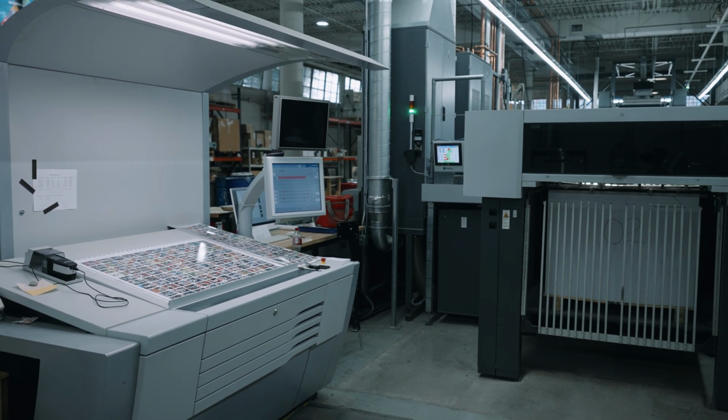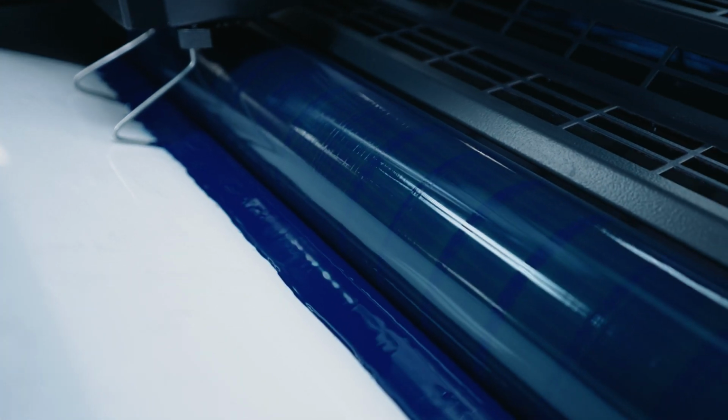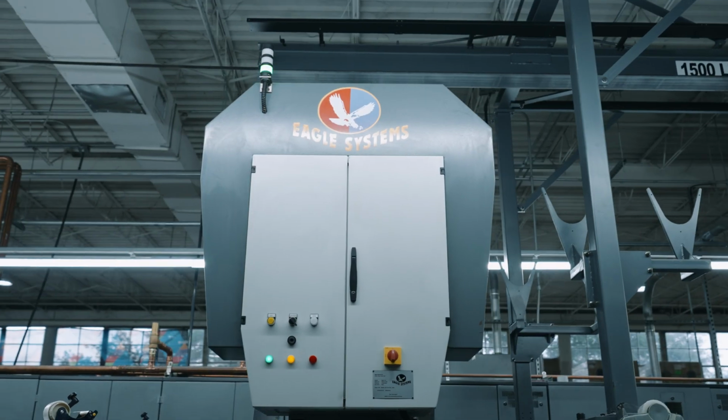So I think the inline ability of it is the reason, because you're already charging for the inks going down as you were before, but now we're also putting cold foil inline, and we don't have a separate pass for embellishment. So it's combining those 3 workflows into one that makes the difference.